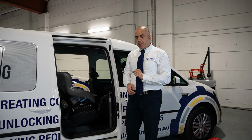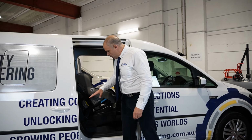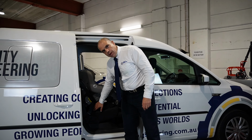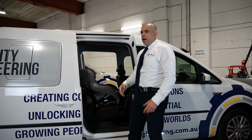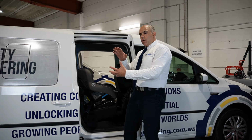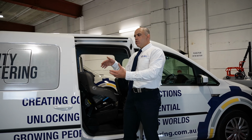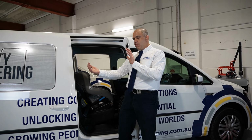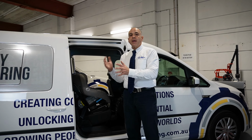So here is one potential issue. As the seat is moving forward, you could have an engagement from the ISOFIX here, and then suddenly there's a little bit of pressure from the seatbelt there, and that then does a little bit more work, and then the right-hand ISOFIX is not actually doing any work. So then the baby seat can skew in the event of an accident. It seems a bit strange and counterproductive, but it actually can.